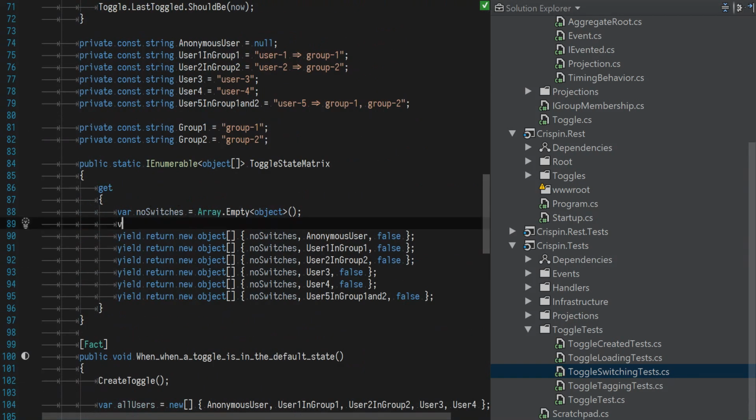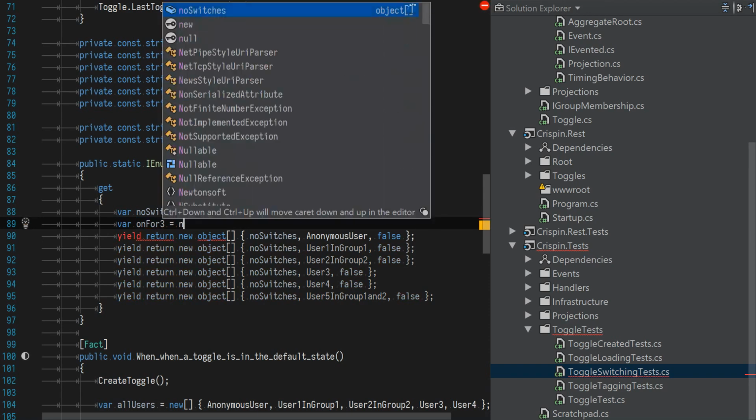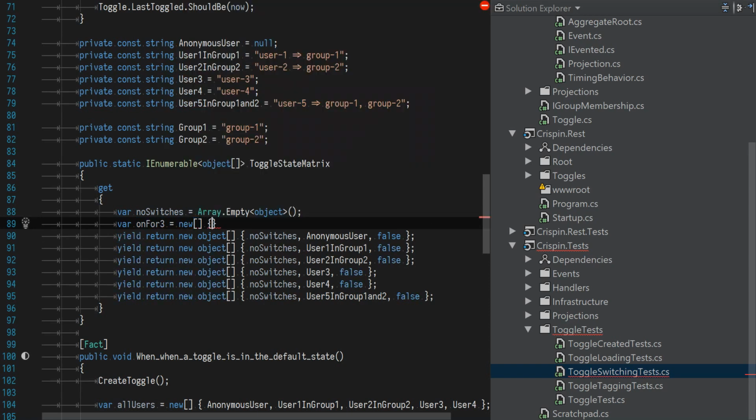So I'll have var on for 3 equals a new array of objects. Not sure if this is better or not yet. Which contains that. What's wrong with that? Oh, I need brackets.